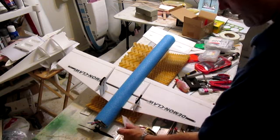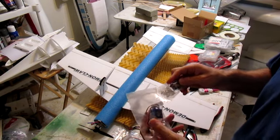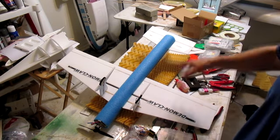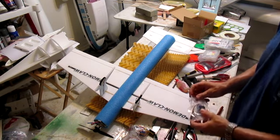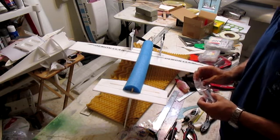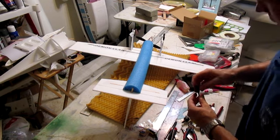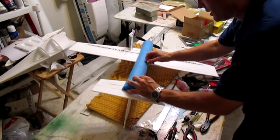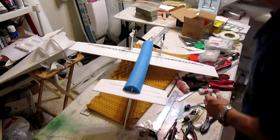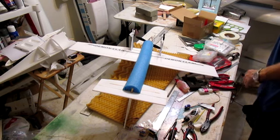Alright, now, servos. This is the next big step. Now we've got the Hextronic 900 and the Hextronic 500 size servo. The 500 I'm going to use for the actual rudder, and the 900 series I'm going to use for the elevator and ailerons. So let's start to mount these servos to the Demon Claw, to the noodle, which is the fuselage. Let's take the first one and situate it. Now, for ease of everything, I'm going to run all the servos outside the plane to make life easier for me, and to make things a little bit clearer for you, so that everything is easier to see and understand.